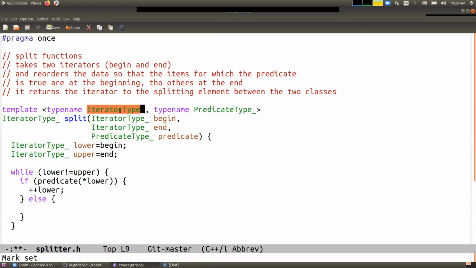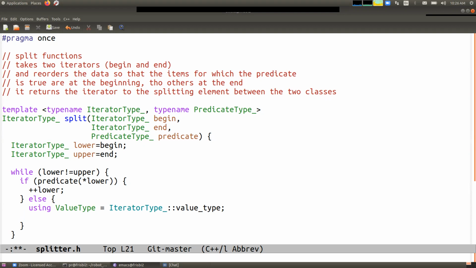All right, guys. I have to declare a variable. What, using value type, iterator type. Okay, this is the nested type inside the iterator.